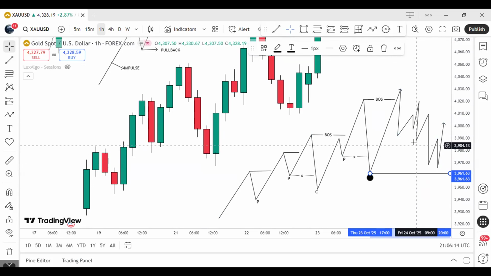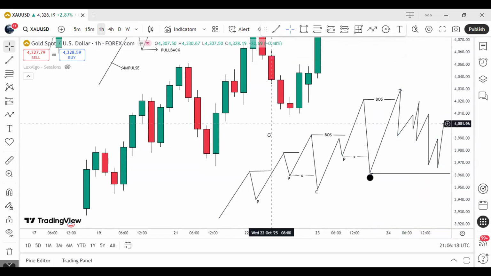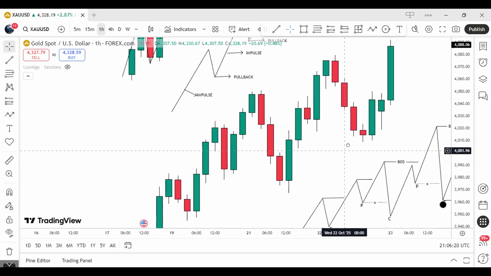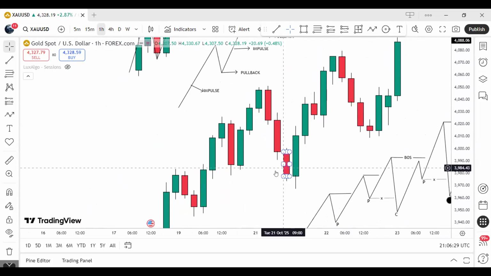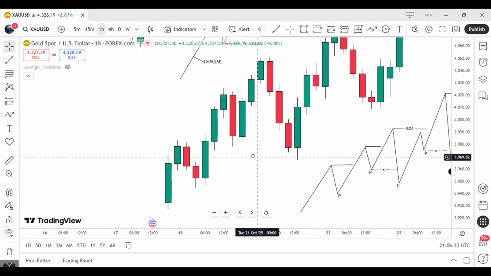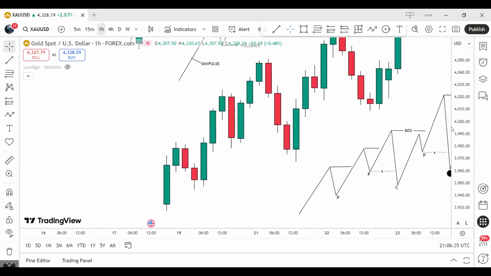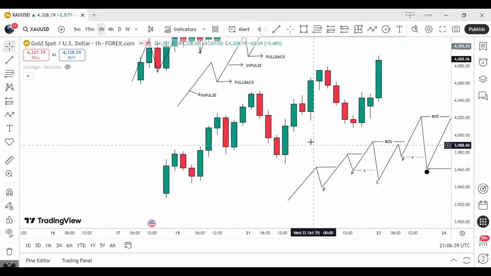Awesome. All right, so let's use this candlestick which I have outlined here to see how we can spot pullback, impulse, correction, and break of structure as well. All right. Now, just take a minute and look at this and see if you can spot it yourself before I start.